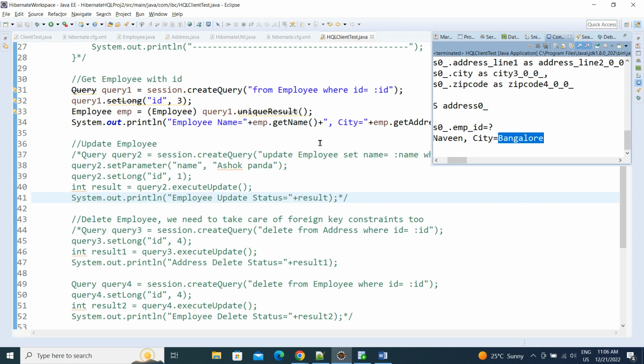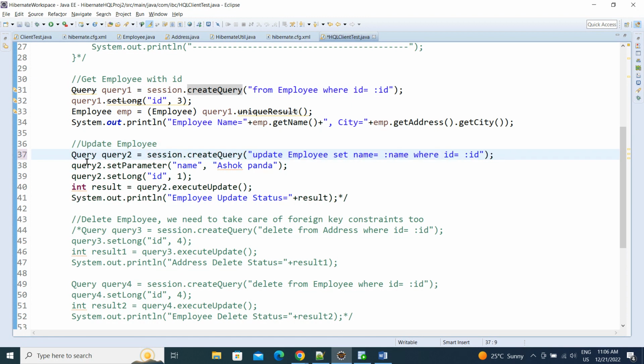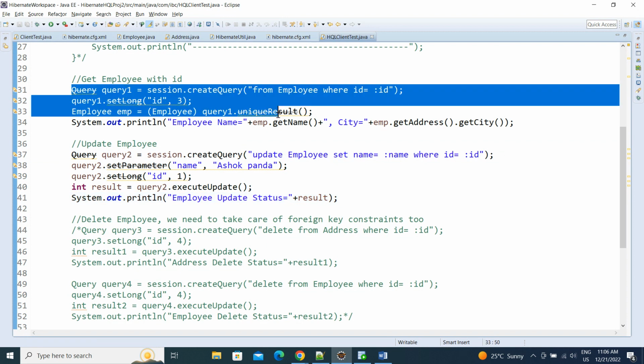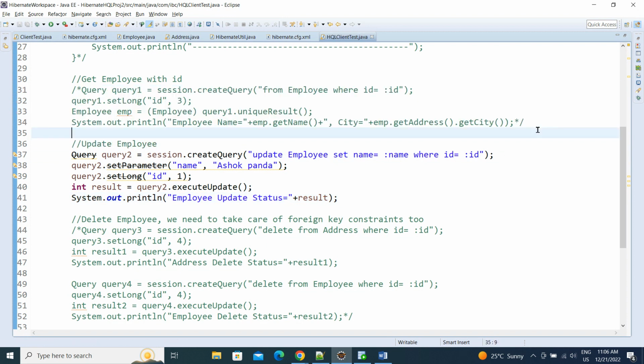Get and load, I'm using create query and HQL query with where clause. Now we'll go for one more, the update query. If you want to update something, by using HQL query we can update also. But guys, most of the time we'll use HQL only for retrieval, not for update, deletion and insertion.